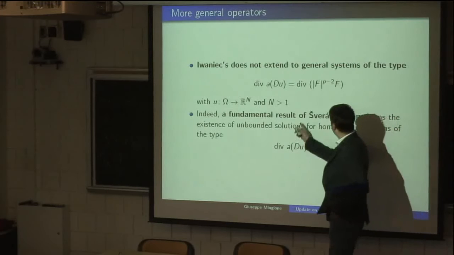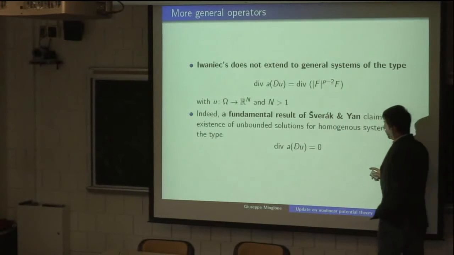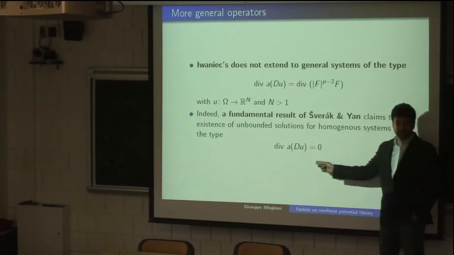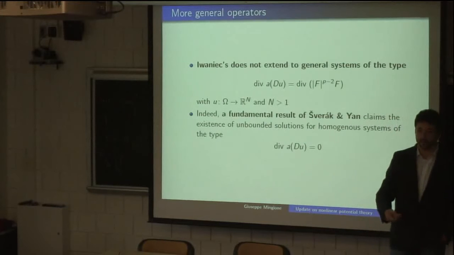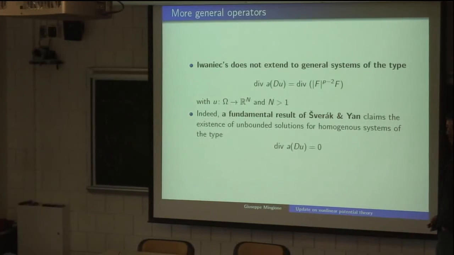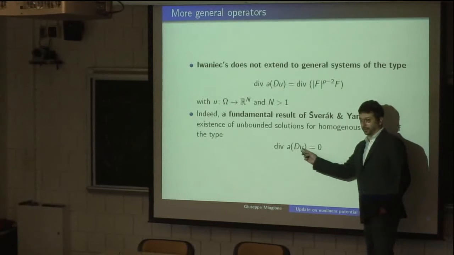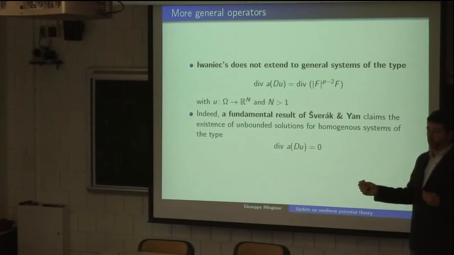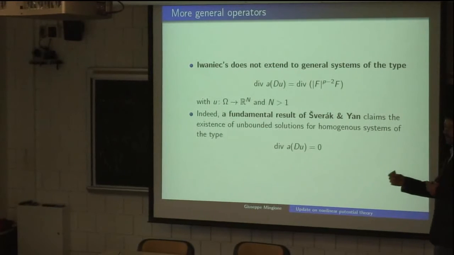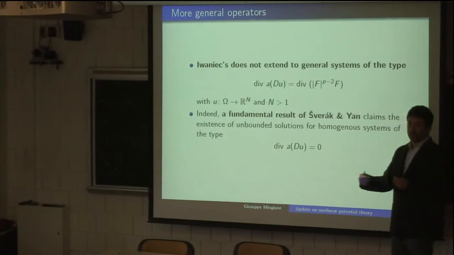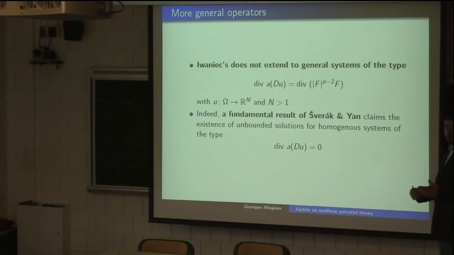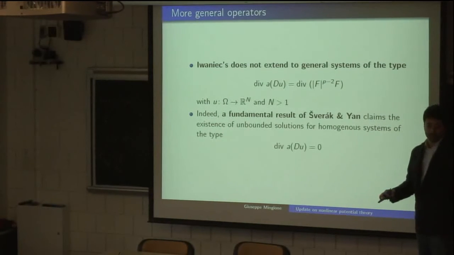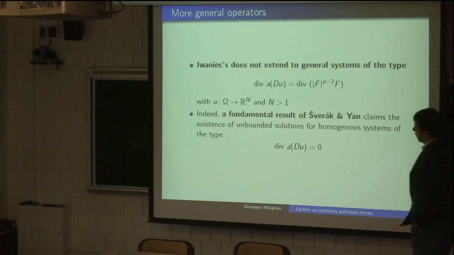In fact, there's a fundamental result of Šverák and Yan showing that there are unbounded solutions, even when the right-hand side is 0. So this, of course, rules out the possibility of getting the result, because if you get the result, then the gradient is in LP, and it's almost Lipschitz. Well, this tells you that you will get unbounded solutions. This is typical in the case of systems, because in the case of systems you have many components, each of them can concur to satisfy very different equations. So if the equations are not too much correlated, as in the diagonal case, you can satisfy some equation somewhere, creating singularities elsewhere, just by topological reasons.